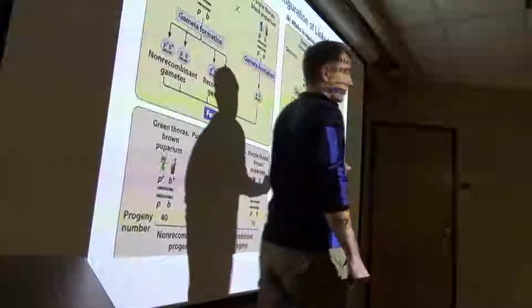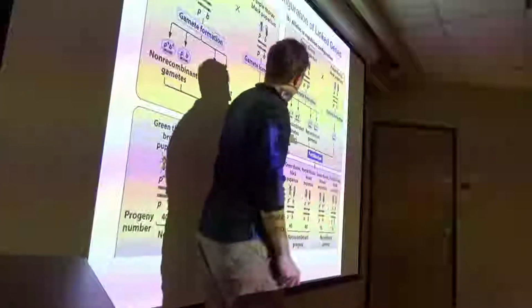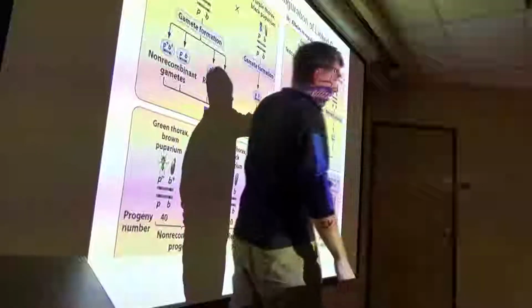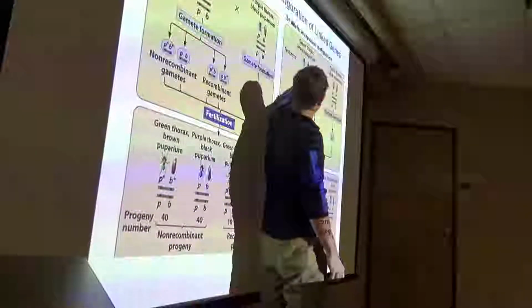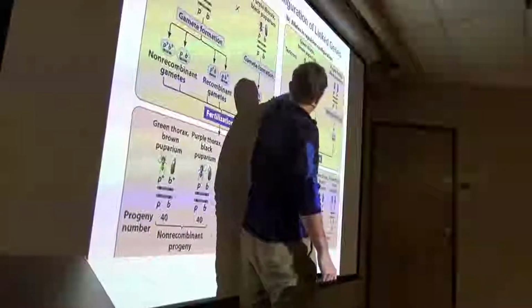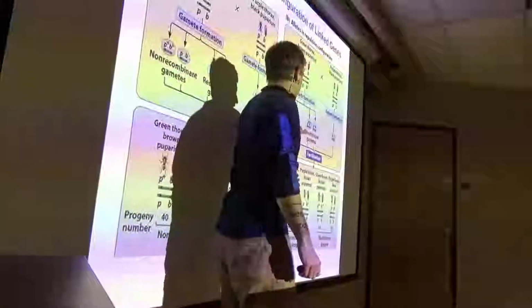That's that double recessive homozygote over there. But if you look here, whatever the common gametes are going to change in this scenario. You still get your parental gametes. If there's no recombination, those are the ones you're going to get out of this. So the dominant allele at the P gene and the recessive allele at the B gene, or the recessive allele at the P gene and the dominant allele at the B gene. Those are your two non-recombinant gametes.